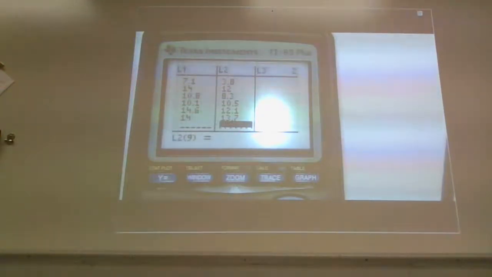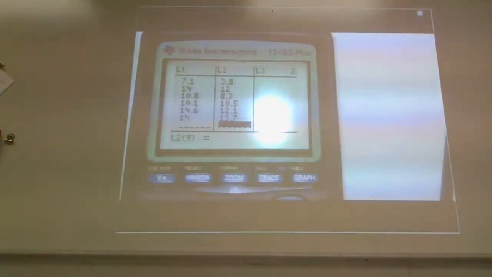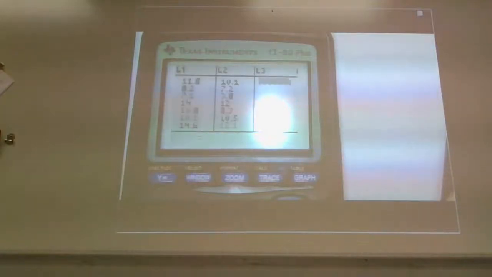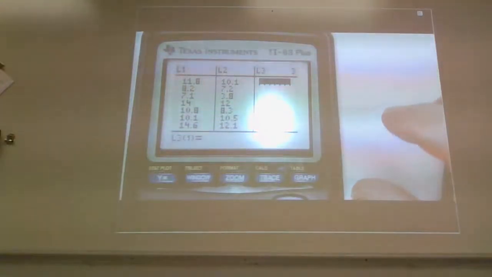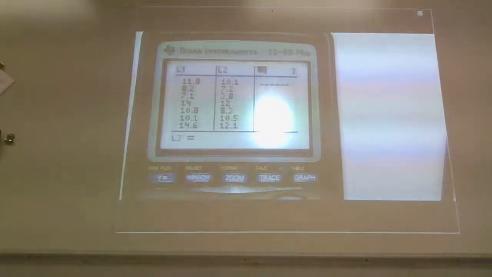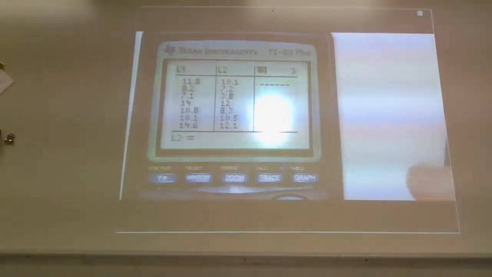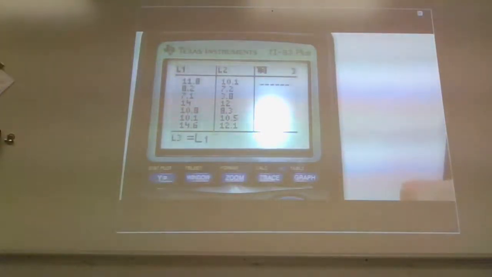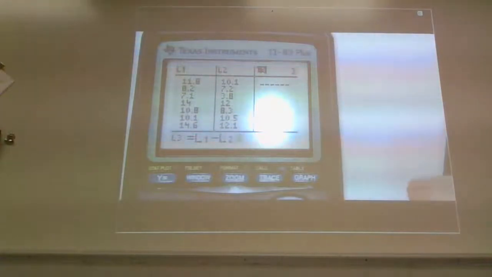Now, since the two samples, the before and after, are the same air conditioning unit, and there is no semblance of independence between the two samples, I need to find the difference between the two samples. You can do that directly on the calculator, entering the before into L1, the after into L2, and then look where I have the cursor going. I have highlighted L3 at the top. And then I can type in L1 minus L2.